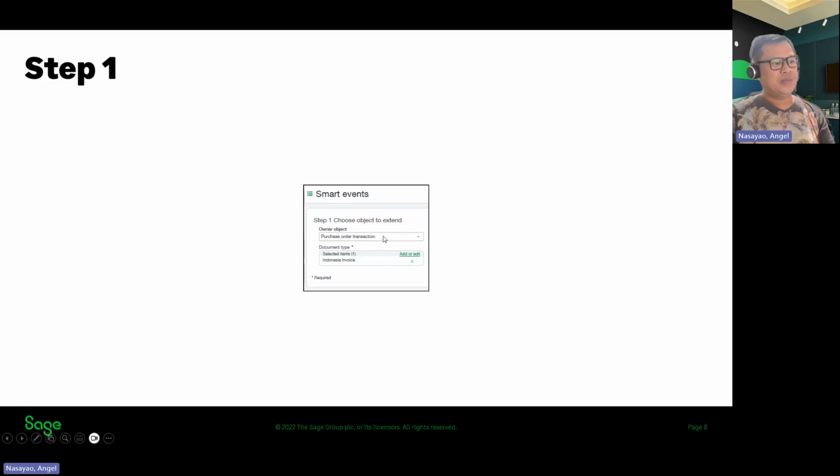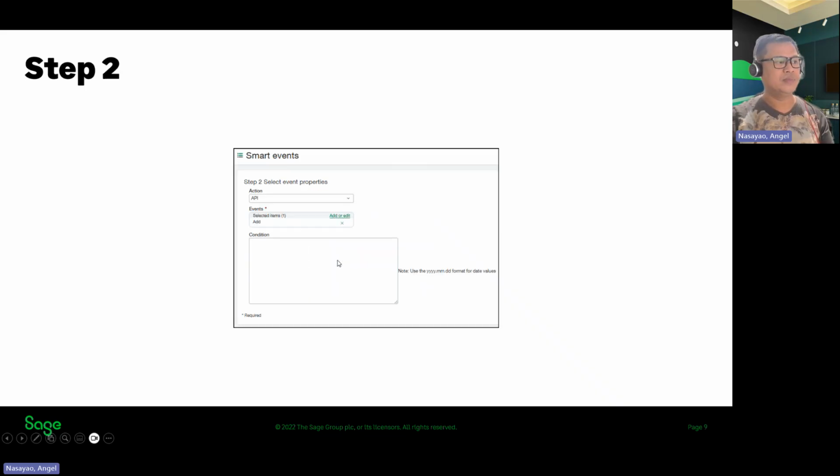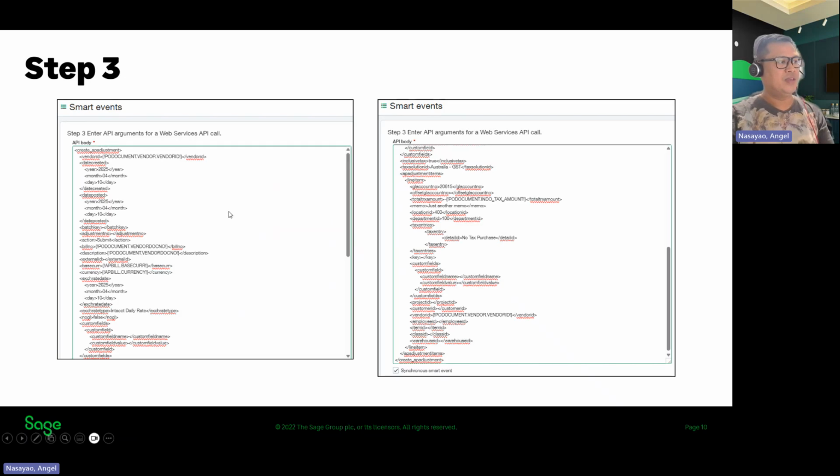So that will be applied against the purchase order transaction, because we know that the purchase order transaction is the basis of the auto-generated transaction. So in this case, this is applied against the purchase order transaction, and this is the transaction definition. And we know there's going to be an API, and that will be created on create of the original purchasing transaction. And we have here the logic, or the syntax basically, in order for us to achieve that.